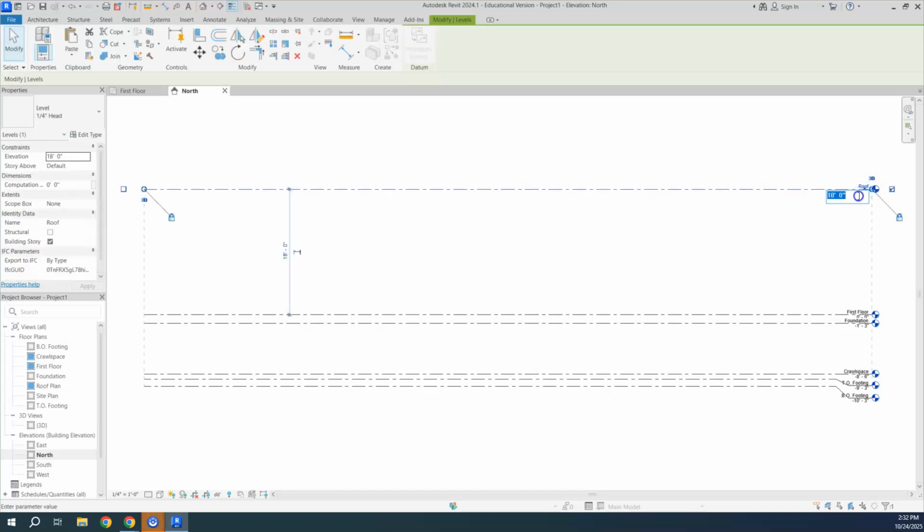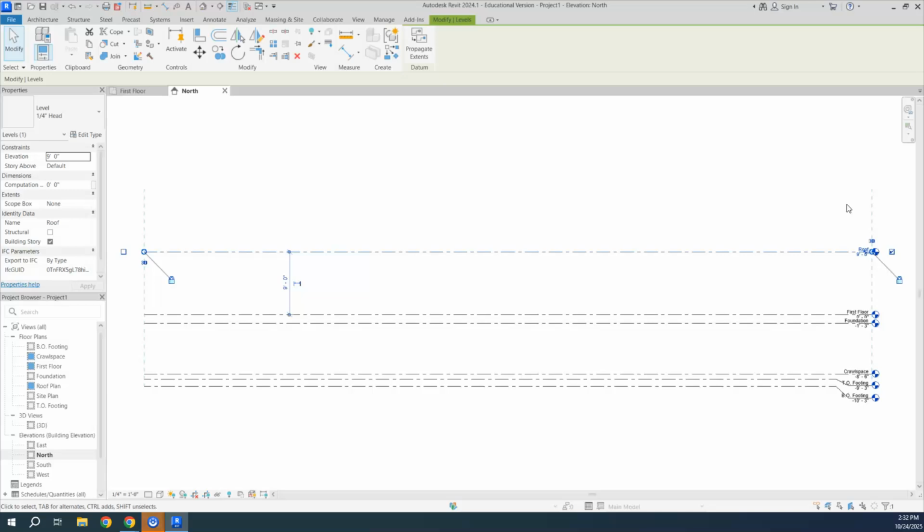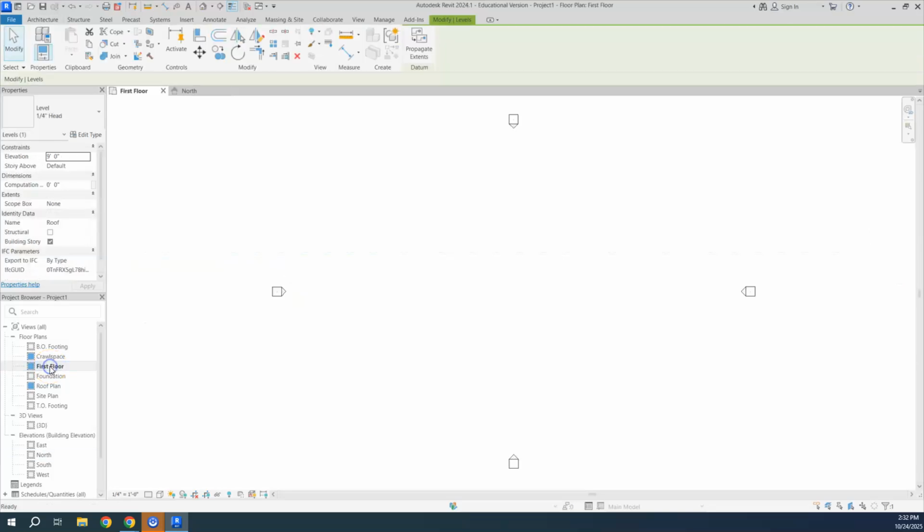And I'm going to set my roof level to 9 feet and hit enter. We are going to be adjusting these other ones later on. Now our roof level is at 9 feet. You'll note that we are going to make our interior walls 8 feet tall, but because of framing members, we're going to set this to 9 feet because that's probably more likely what it's going to look like from the exterior of this house. So we're trying to give a more accurate representation of what we're doing. So let's go back into our first floor view.